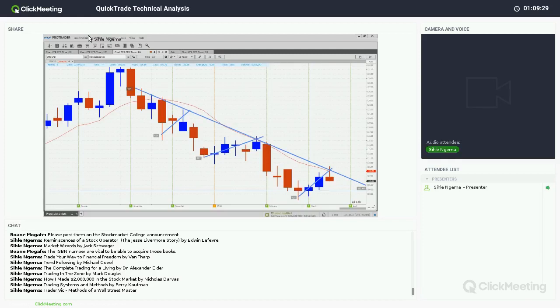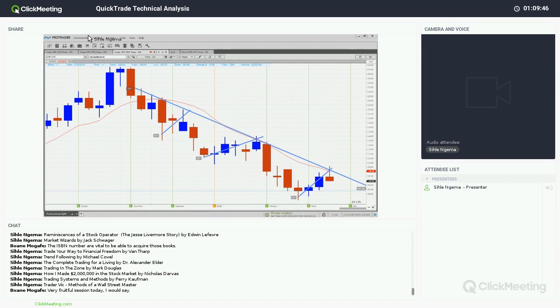Those are the books that you can look at if you're looking for more insight into trading, guys. Go browse them. You can find them on Amazon. But the problem is that getting them here is a problem because you don't want to end up paying like 100 US dollars for shipping for just buying one book.